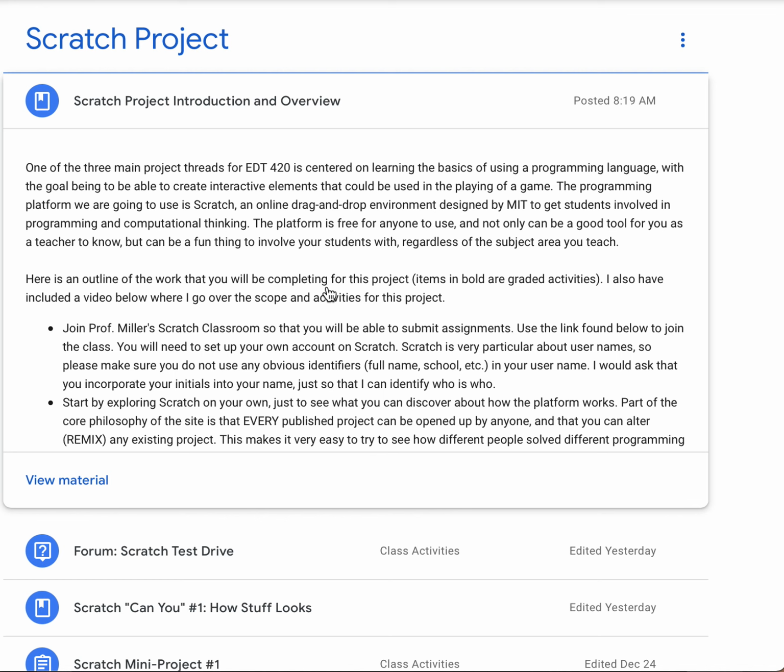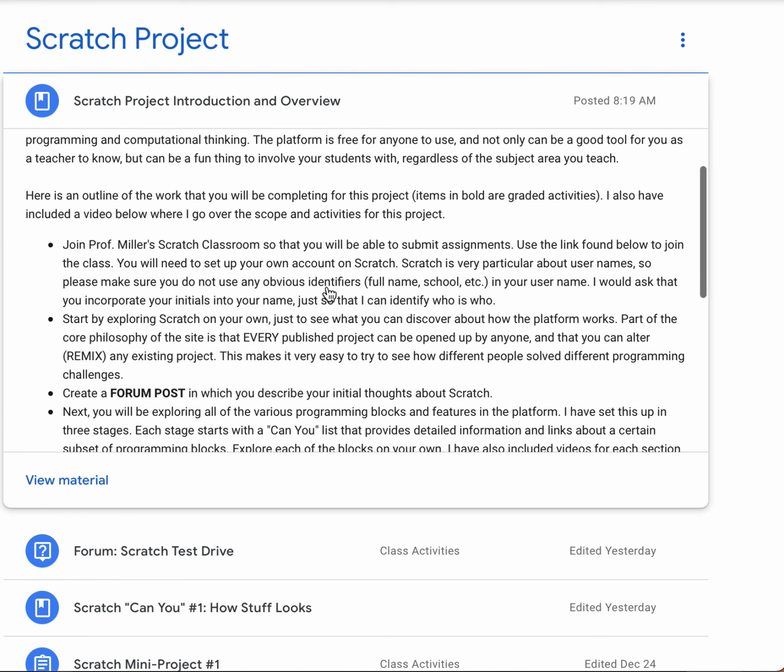then you'll have access to everything in Scratch. It is a free platform. By its core philosophy, it is a very open platform. So every project that anybody has published in Scratch, you have access to. You can open them up. You can even remix them, which just means it basically makes a copy of that project for you, and you can then make changes to it. So they fully encourage people exploring and sharing what they've come up with.